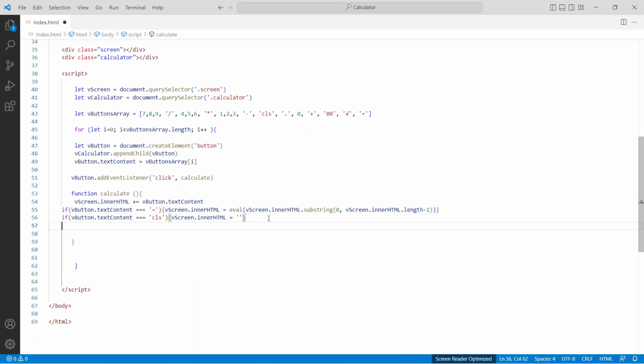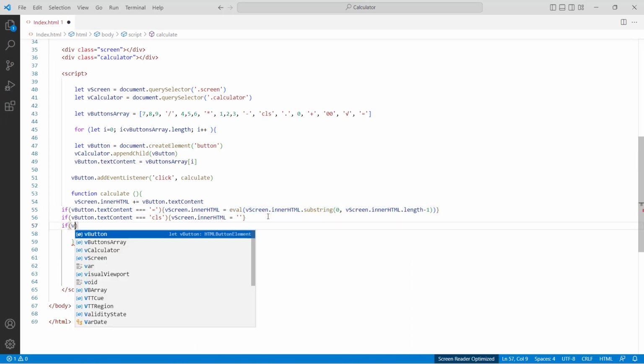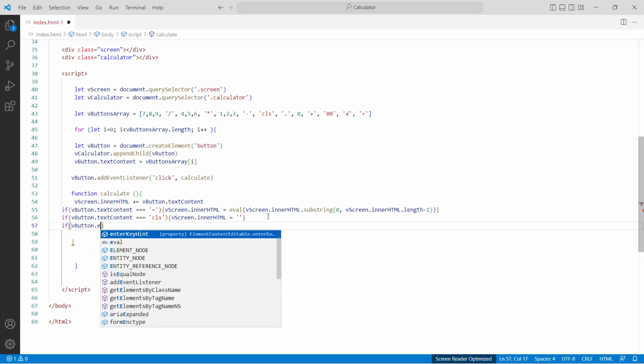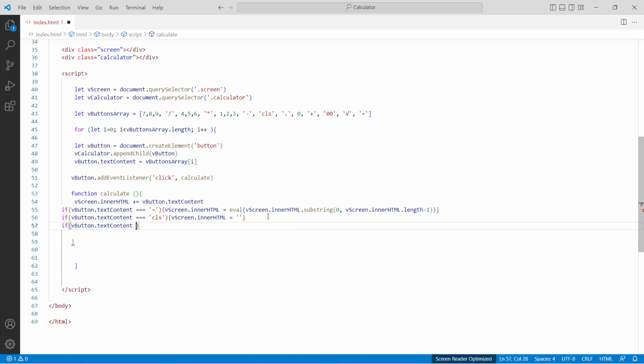So I can add an if condition: if vButton.textContent is strictly equal to, within single quotation marks, hold the Alt key on my keyboard and type 251 on my numeric keypad. Notice if you do not have a numeric keypad, you cannot use this, so you'll have to type in a code for the square root symbol, which you can Google. And if that is the case, we can use something very similar to this one. However, I'm going to use a different method so you can learn a new thing.